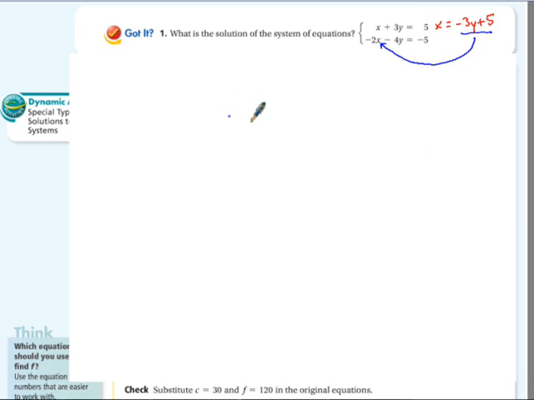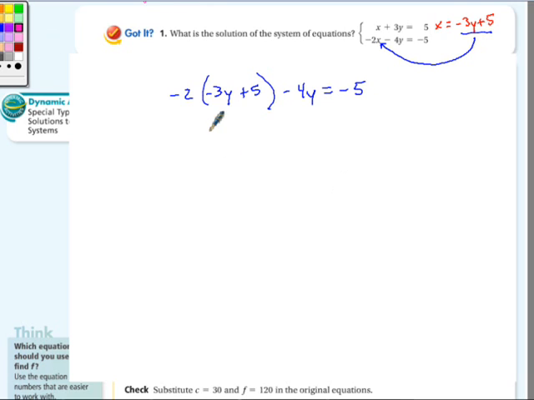Okay, so I'm going to take this and plug it into that x right there. So now let's rewrite this. When we substitute, we want to substitute into parentheses. So this is negative 2 times x, and we're saying that x equals that, so that's why we're allowed to substitute it: negative 3y plus 5. Got to watch out for sign errors. Got to watch out for not copying it down correctly. Other than that, this is just some basic algebra, solving equations now.